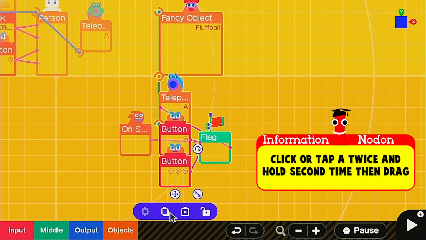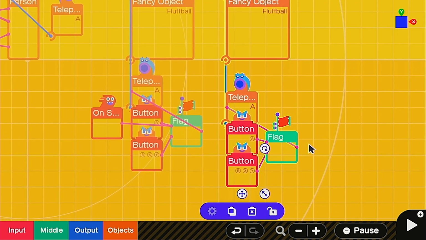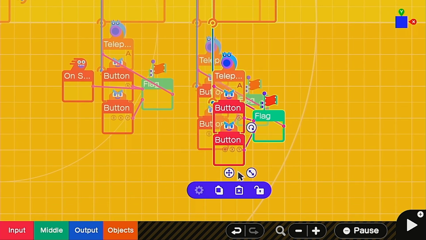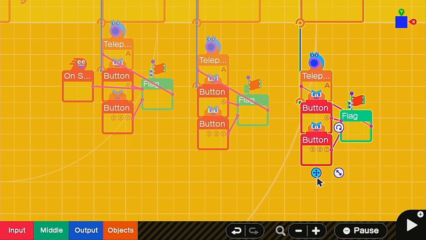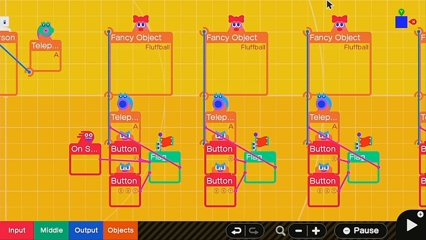We're going to copy this whole section of code here, except for the on start node. We're gonna put it right next to this one. Since we're gonna have 4 different things we want to be able to use for teleporting, let's copy this 3 times, just like that. Now we just need to change the settings for these other things.